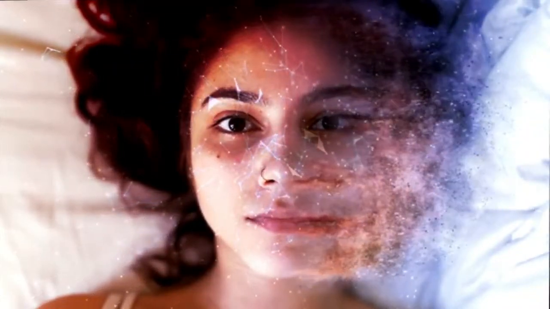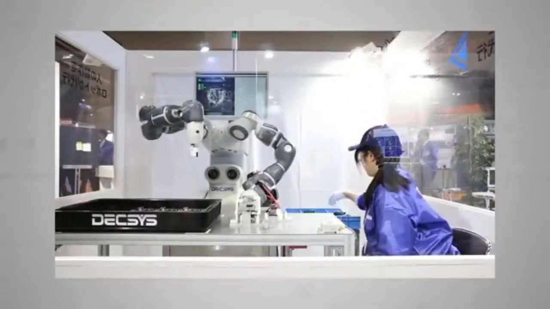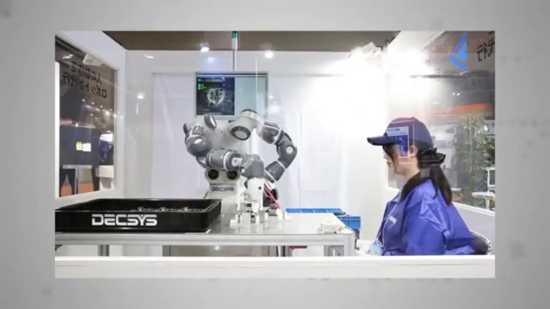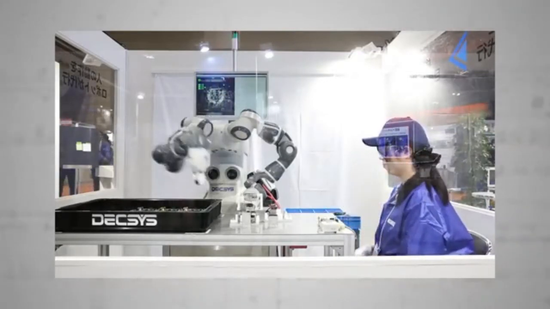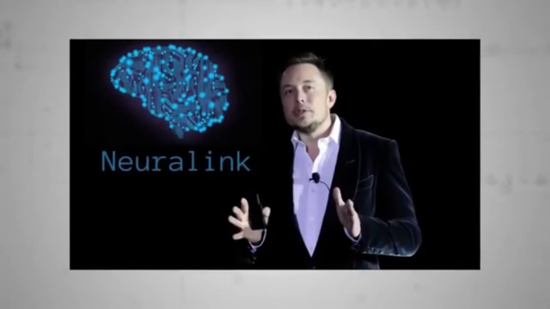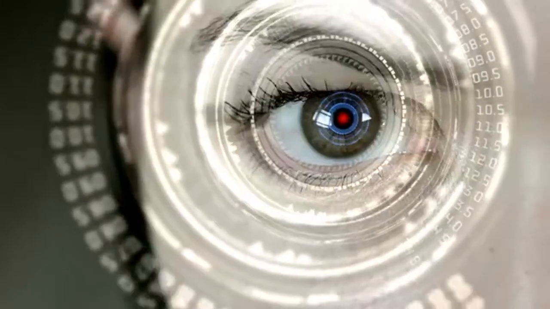Musk's plan for tackling this existential threat is twofold. In 2015, he founded OpenAI, a non-profit consultancy dedicated to researching AI and steering the wise legislative oversight he feels the industry so desperately needs. And in 2016, he also founded Neuralink.